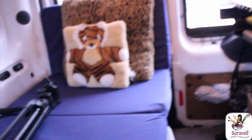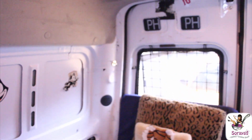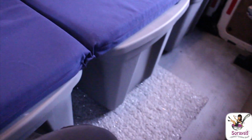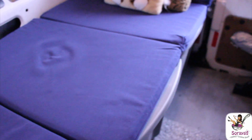Now I'm really proud of what I did here because I wanted to use items that I already have because I want to still use the cargo portion of my van when I need to. So I bought these containers, like we all have them, right? Storage containers, and they have my things in it. And then I found this lounge mattress thing, which is just like the best thing because first of all I got it at a discount store for 35 bucks, and it folds, as you could see, it's very compact and super light.